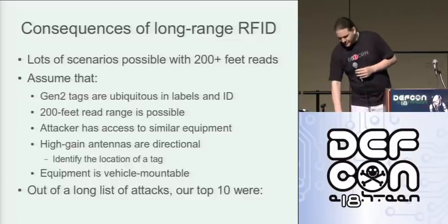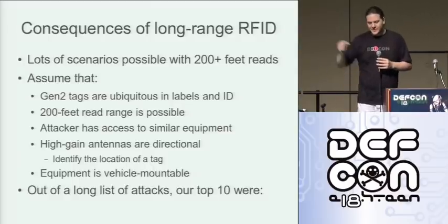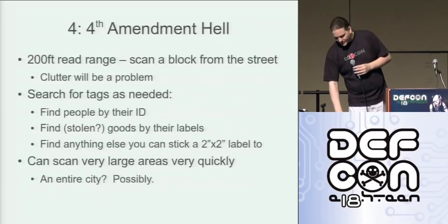I'm going to skip through most of them. These slides are already up on my blog if you've seen my Twitter. There's a link from there to my blog, and all the slides are up there. So I'll skip these.